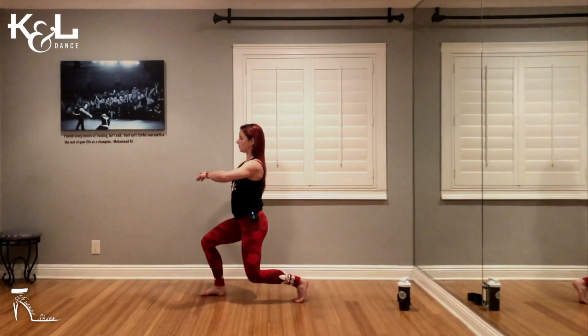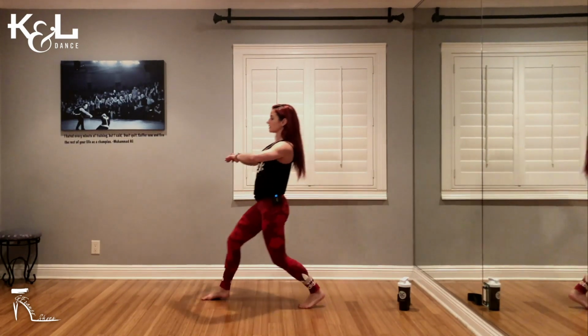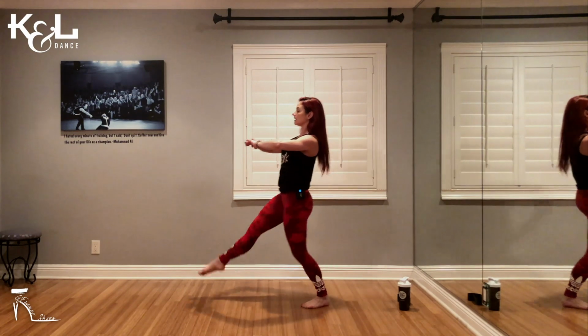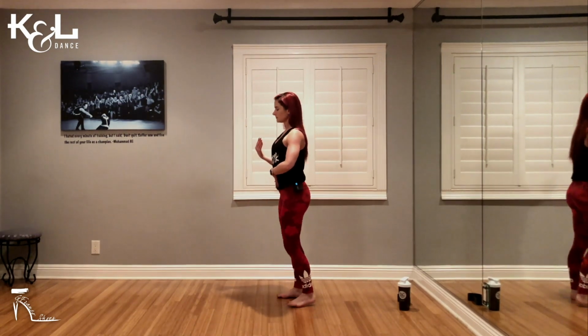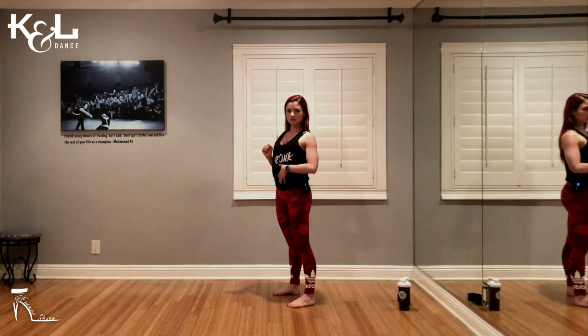I'm gonna go forward and I'm gonna come back. The goal here is to go lunge and up, lunge and up, lunge and up. Keep going and I'm gonna change legs. We're gonna do only 8 times per leg. We're gonna breathe and I'm gonna start over. So make sure every time, you push yourself back, you go up and back, not just back.